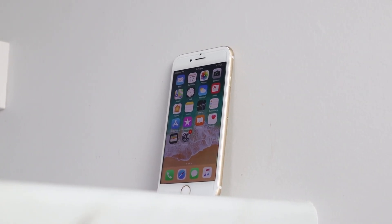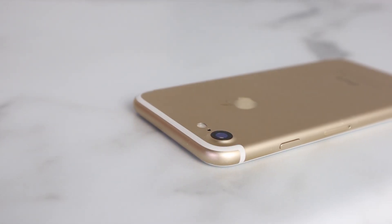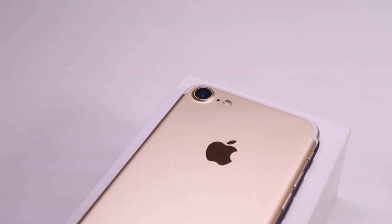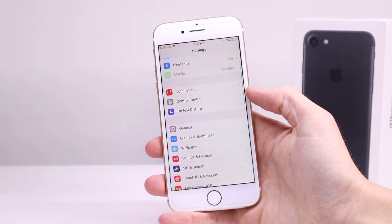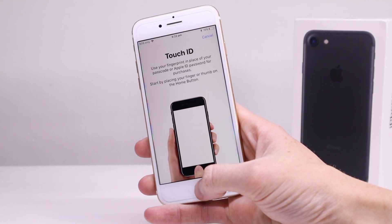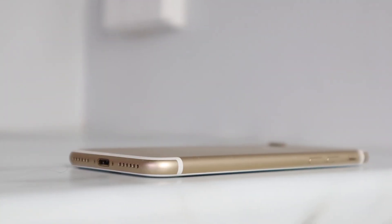So this is it — a 32 gigabyte iPhone 7 running iOS 11.2.6. I spent a total cost of 60 Australian dollars to get this iPhone back up and running again, which is still a remarkable price for the iPhone 7 here in Australia. On a side note I have noticed it is a little fussy with certain chargers but works fine with others — a little strange but something I can live with considering the price. This phone works just like every other iPhone 7 and is running iOS 11 still because it hasn't been used since May of 2018. I will be keeping it on iOS 11.2.6 and won't be updating it further, and have installed the beta profile to stop the phone from updating itself. The home button is fully functional with Touch ID and all mics do indeed work, so this phone has no signs of loop disease, which does affect the iPhone 7 and 7 Plus phones.